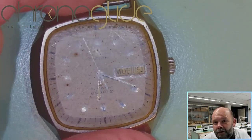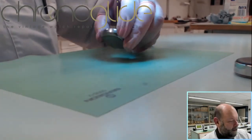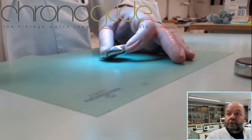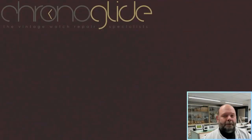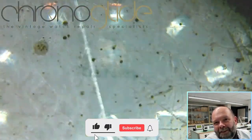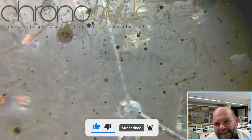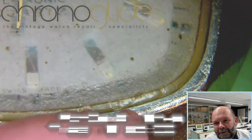I really enjoyed the restoration of this very early ETA Quartz, so I thought, why not do it again? I think this watch was from a welder, because the crystal is just like a moon phase. So we do need a new crystal.